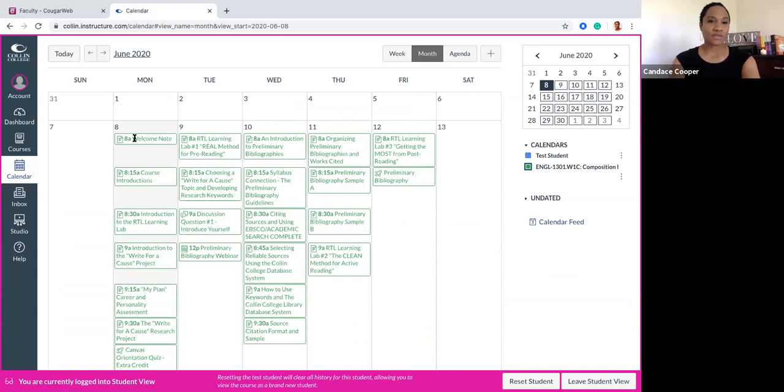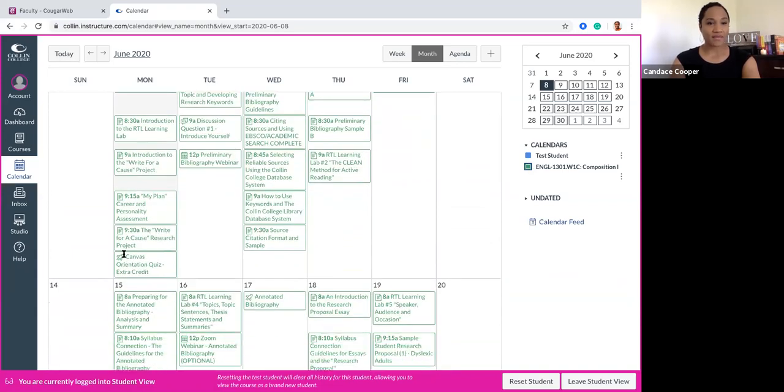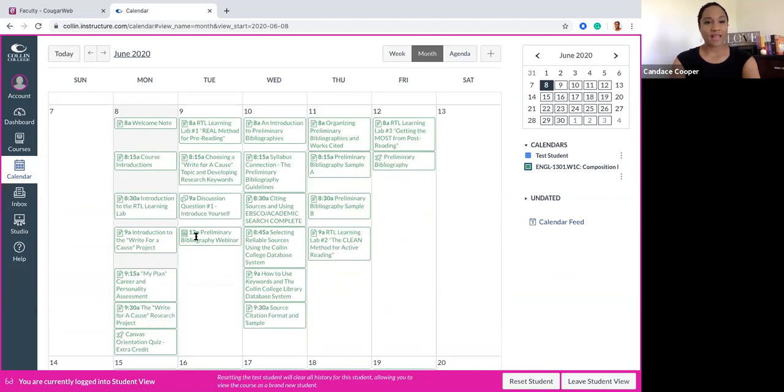So if you notice, you have pages here with the little page icon. You also have assignments. The quizzes and assignments have the little airplane icon that you see here. And then you have calendar features. If it's just something that's on your calendar, then it'll show a calendar feature there. This is very rare.